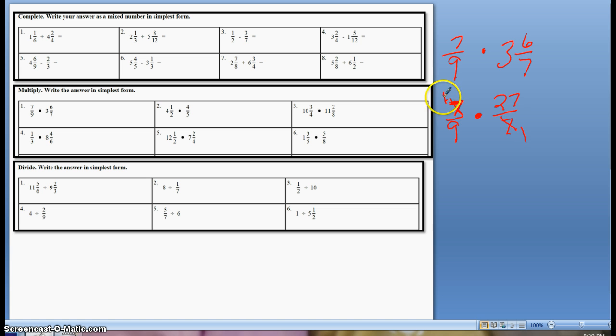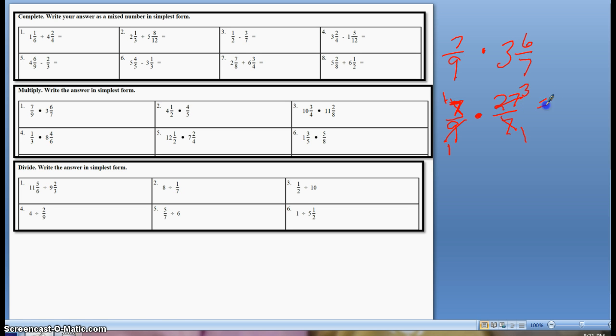So now, even if I had to multiply 1 by 27, that's nothing to struggle with, because 1 is the multiplicative identity: anytime I multiply a number by 1, my product will be the number I started with. But still, I can look at this cross area, this numerator and this denominator, and see that there are two numbers that will simplify with each other. Now, 9 and 27 have a greatest common factor of 9. 9 will go into itself one time, and 9 will go into 27 3 times.